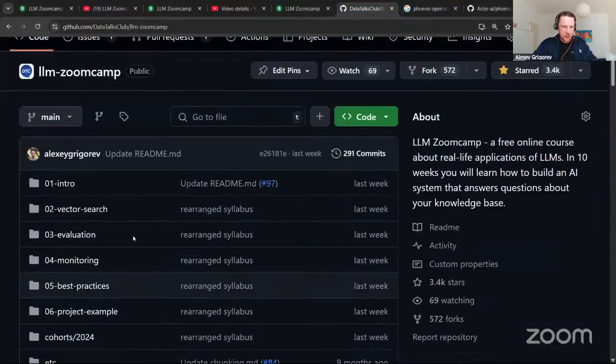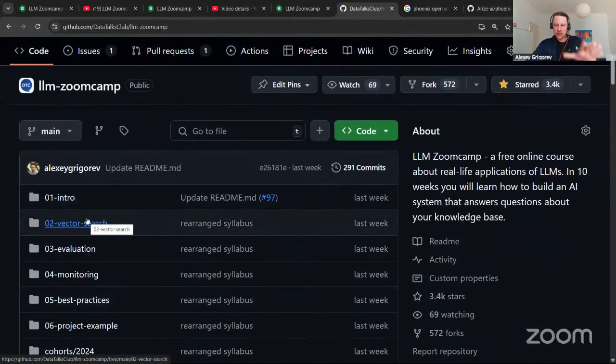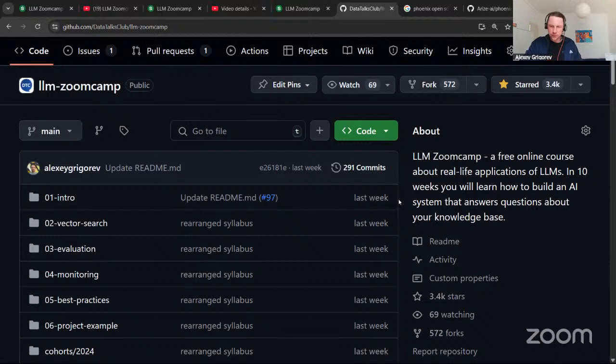And another thing, it's likely that for the vector search module, we will use another tool. It's not official yet, so once it's confirmed, you will see what the tool is. Previously, we used Elasticsearch, and it depends on our sponsors. If it goes through, then this will be the sponsors module. If it does not, we will stick to Elasticsearch like last year. So next week we should finalize it.